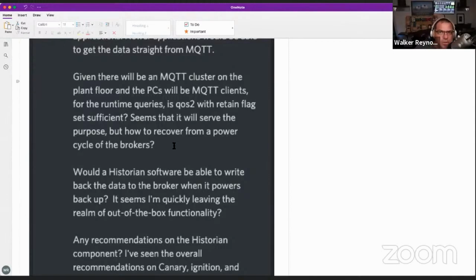So here's basically how store and forward works in Sparkplug B. Let's say I'm running Ignition Edge on the edge and I turn store and forward on. Ignition Edge is an MQTT Sparkplug B client. Same thing with Factory Studio, same thing with Canary Labs Historian, any of the Sparkplug B tools. If you have store and forward enabled, basically the local machine will store the event and the timestamp in an array in its order until you run out of disk space or until you run out of the amount of space you allotted to store the data.